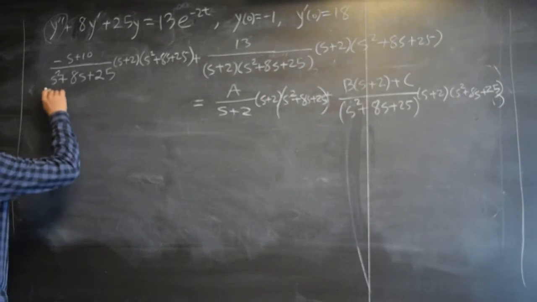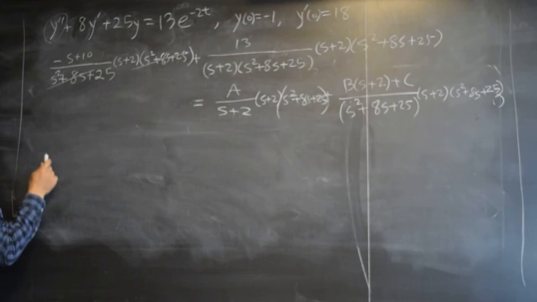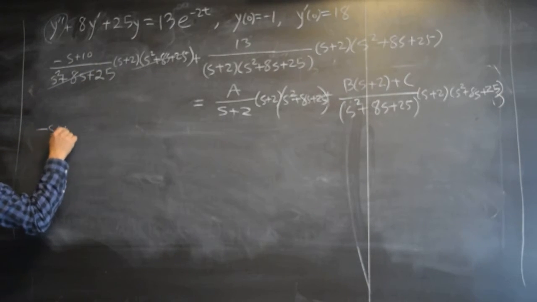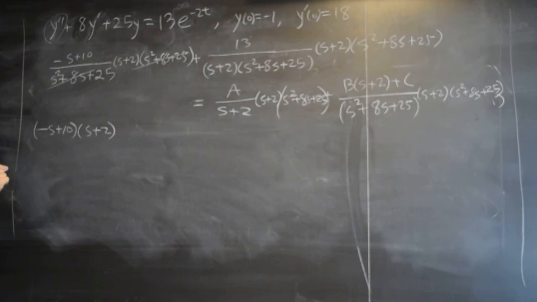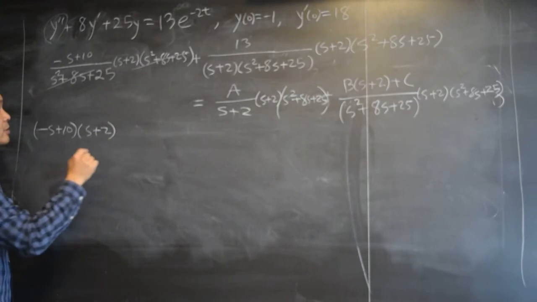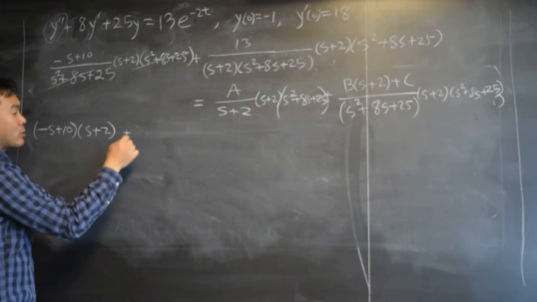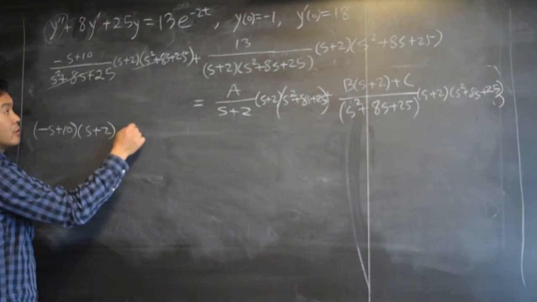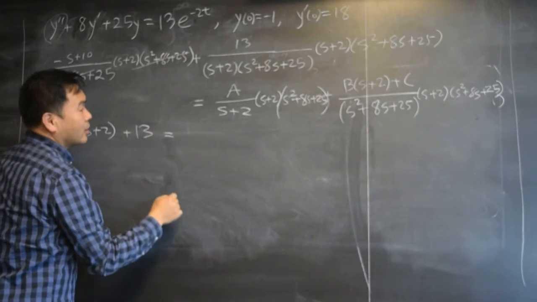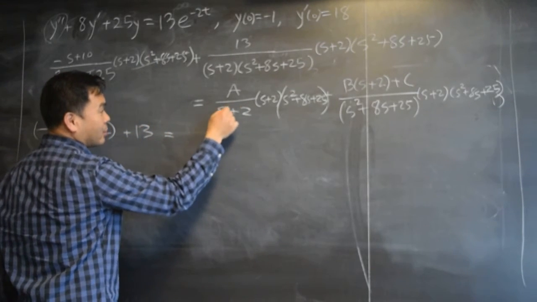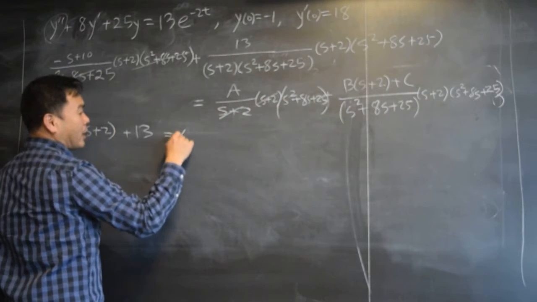Okay, for the first one, this cancels, leaving you with what? Now it's good. It's clear? Now it's clear, right? Okay, what about the next one? What do we get? We just get 13. That's all we get, right? And then the second part, these cancel, leaving you with 8 times what?